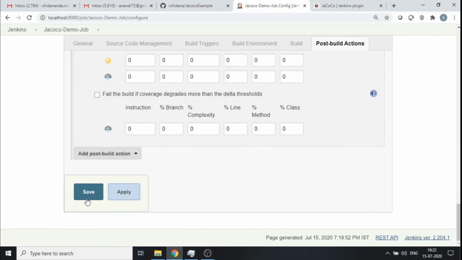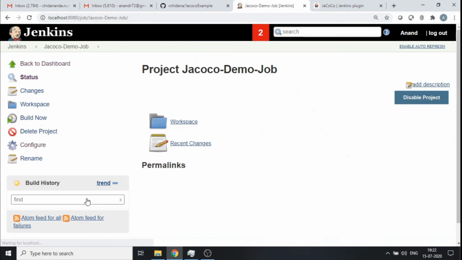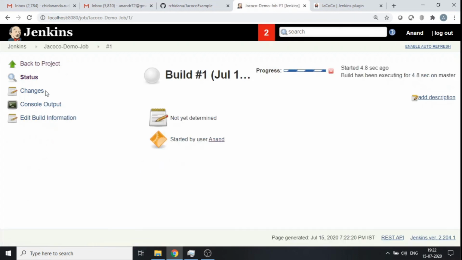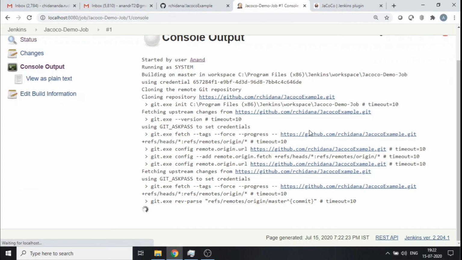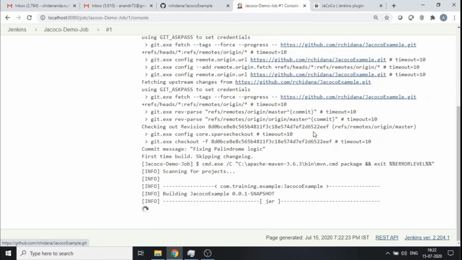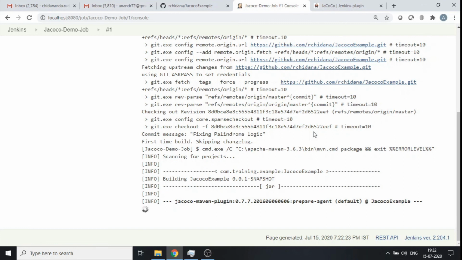All right, so I would say save and then let me run my project now. So this goes to the GitHub on my behalf, and using the credential that I have put in, goes ahead and pulls my source code repository and then invokes Maven.